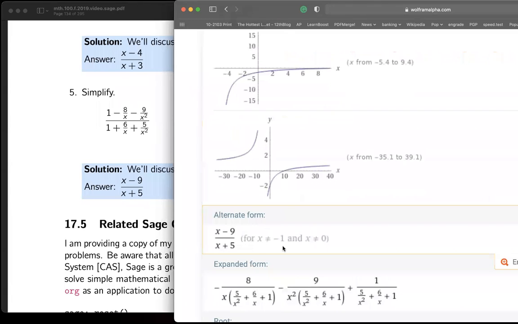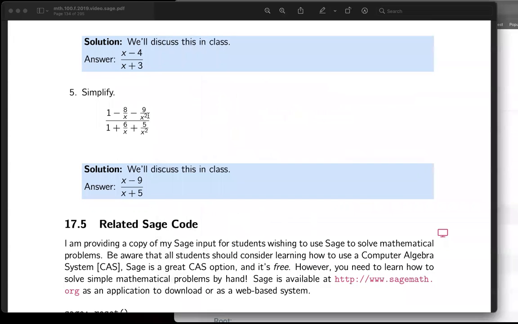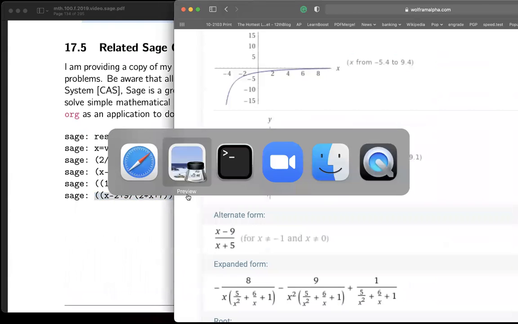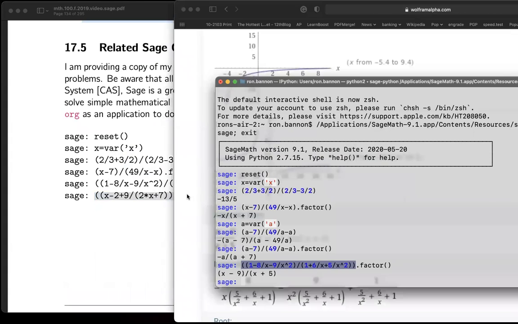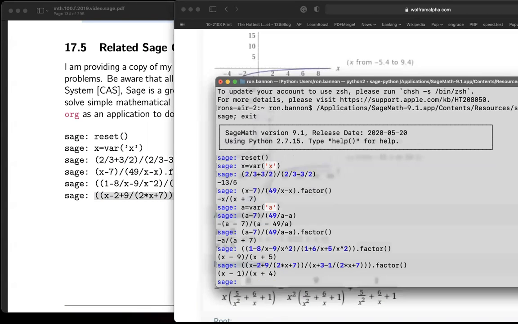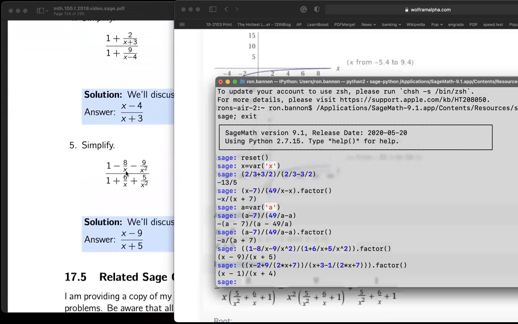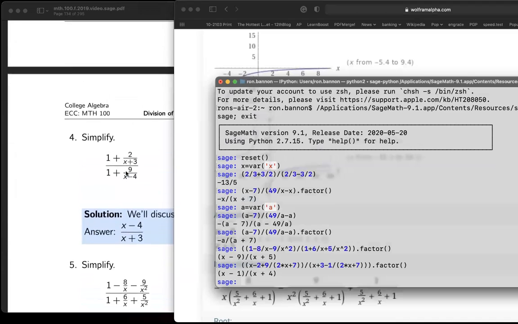And it goes on to say, provided that x is not 0 and x is not minus 1. You may wonder what it is. It's that division by 0 nightmare again. All right, so let's keep going back. Related Sage. Let me do this last one over here. And again, I'm going to go back to using both Wolfram Alpha and Sage. This is Sage, and it gives me the answer over there. Again, I just want to scroll back over the notes. And I want to see if the x minus 1 over x plus 4.